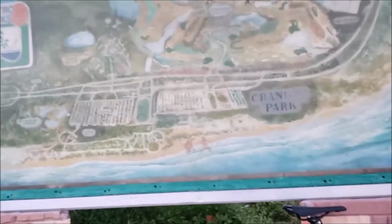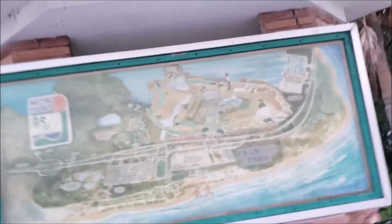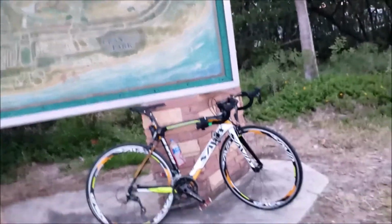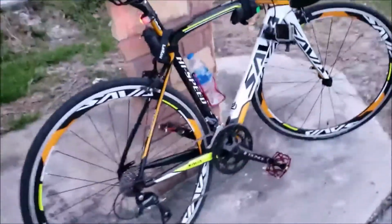Right now I'm over in Crandon Park. This is one of my favorite spots to ride, but it's pretty much too late right now. Mosquitoes are everywhere. This is where I'm at right here on the map, right there. So I'm gonna turn around, head back towards the city. Wind's coming out of the east, so I'm up against the wind, but once I turn towards the city, I'll be headed towards the west. Wind at my back. That should make for some good pedals.